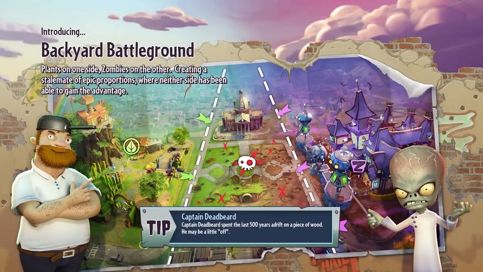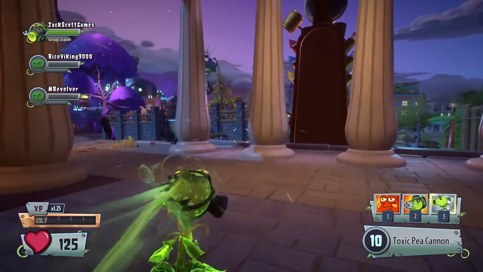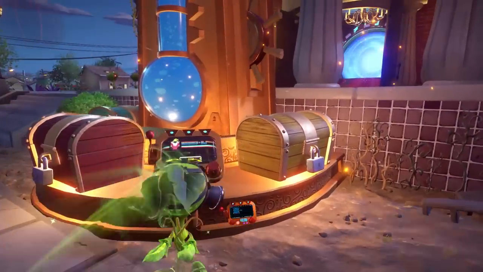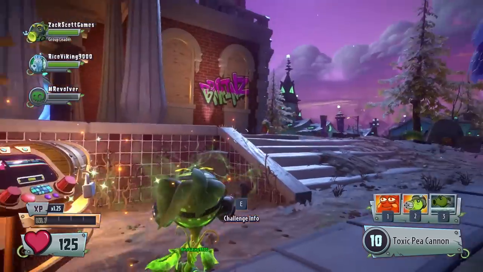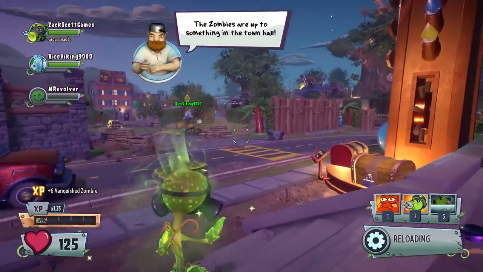So let's do it. I'm returning to the backyard so that I can get my chests first, but also the toxic vanquishes, because I don't know how many are left. But once I get enough, it'll be great. Let's see how many we do have before we do anything else. How many toxic vanquishes do we need? We need a lot. Do the math really quick, Zack. Holy cow, 70? 69? 69, which is easy. There we go, there's one.